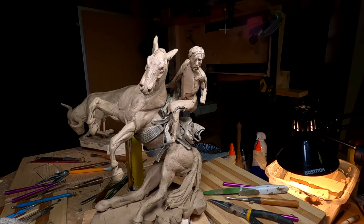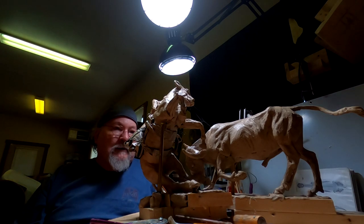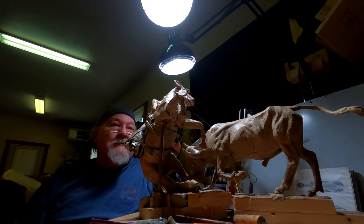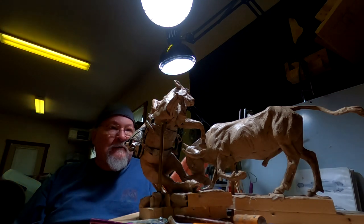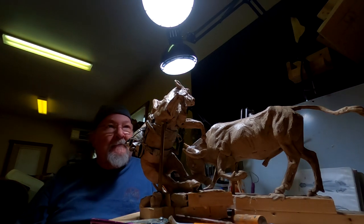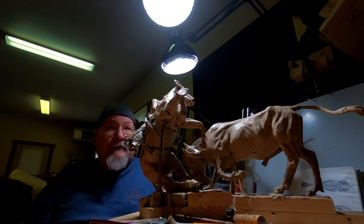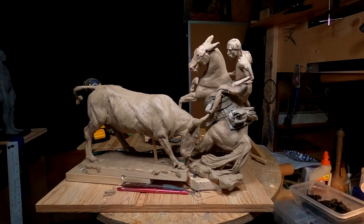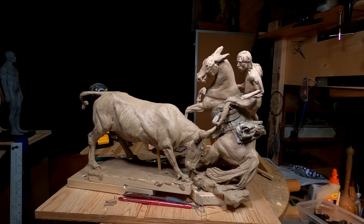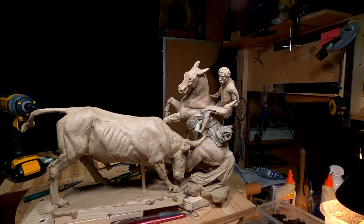Come on in! All right, my friends just left, and I just thought I'd let you know what I did. I did put the horse and the bull together, and I found that I had the head of the cowboy looking in the wrong direction, so I had to change that a little bit. I'm holding the camera because I already dismounted the camera from the swing arm. I just wanted to show you how this is looking.